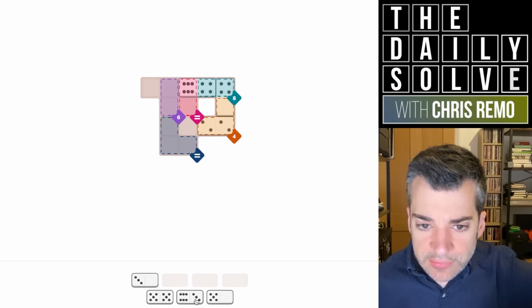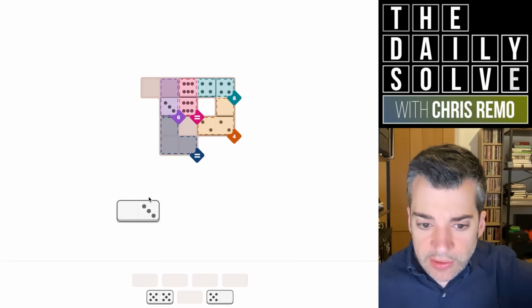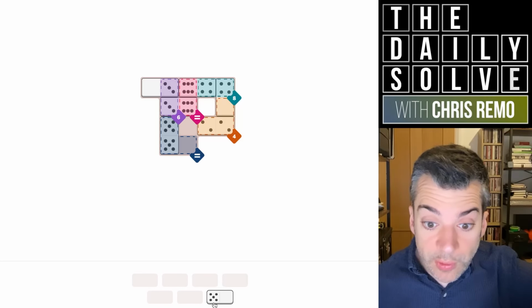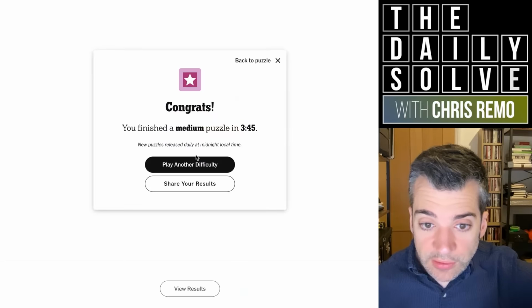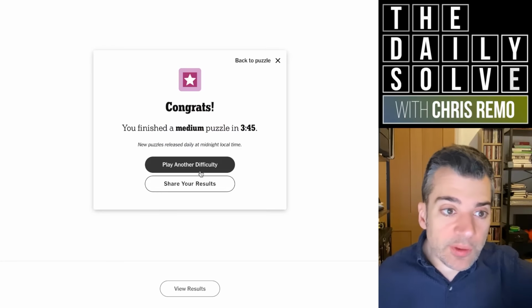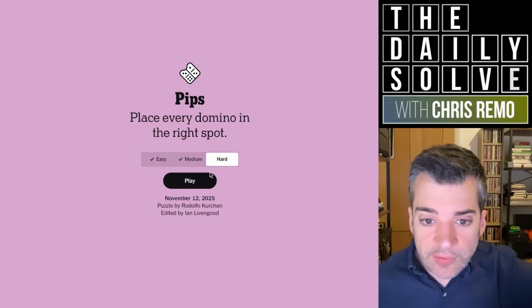And now the 6. It looks like the 6 goes here, the 3 goes here, sends a 0 into the void appropriately, and then we can actually assemble this one of 2 ways. We just need another 5. There we go. Okay, that was medium. It probably took me longer than it should have, but it was eventually all logical.